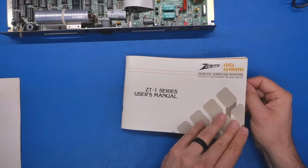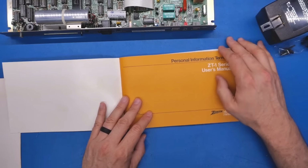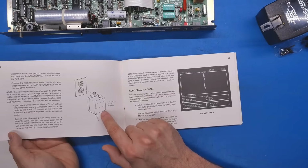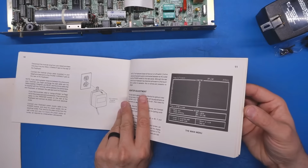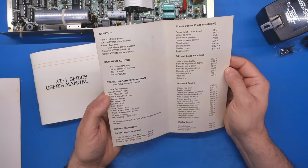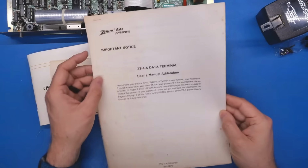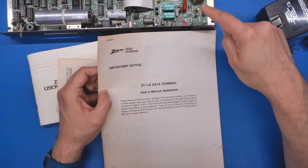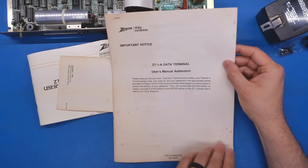It doesn't even talk about what power supply we should be using, like if this is the right one or not. I mean, it certainly looks like the same power supply, but nowhere in here does it talk about the actual part number. Now, besides the manual, we have a personal information quick reference card, but this just talks about the escape codes and some of the functions. And there is an addendum for the ZT1A, and this said ZTX1A inside on the sticker, but this thing appears to be just a ZT1A.